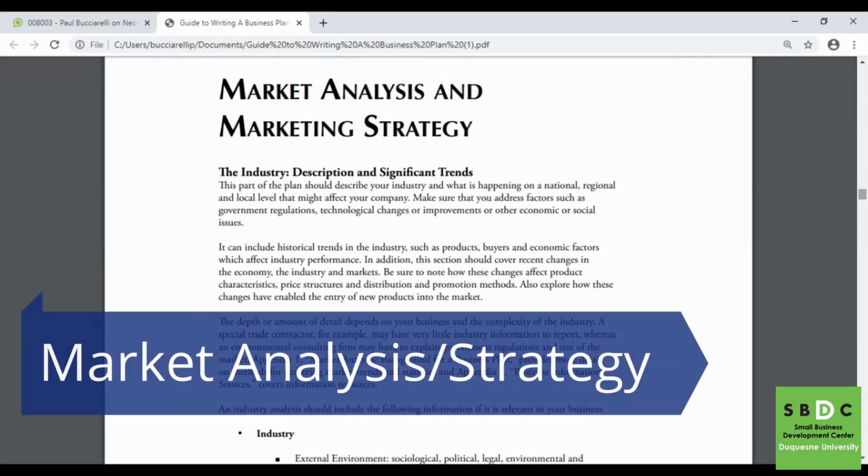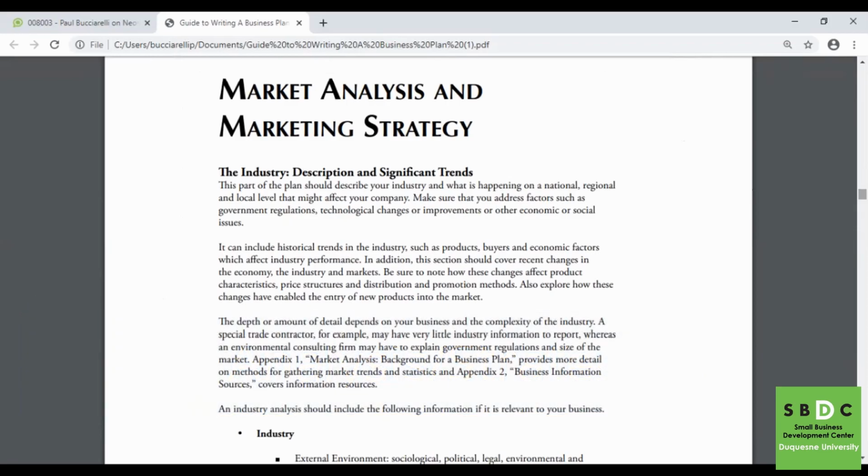Marketing is a critical component to any business plan. One of the things that I would mention here is that the SBDC has tremendous research capabilities. So if you are trying to understand a little more about your industry, what the trends are, what the complementary products are, work with your SBDC to get you in-depth research.